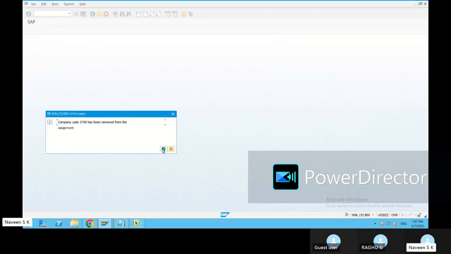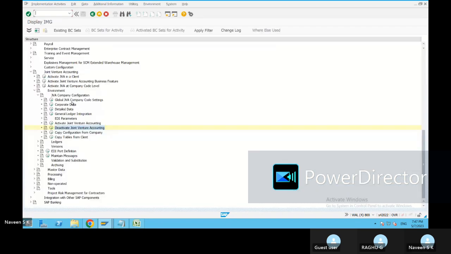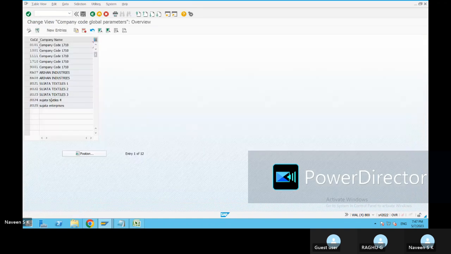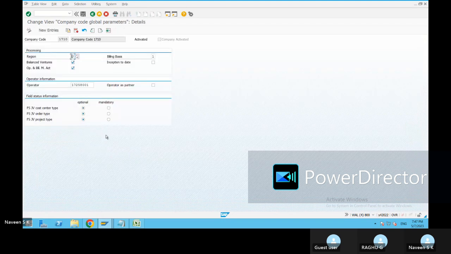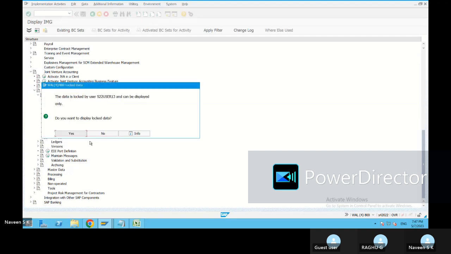It says it has been removed from the assignment. Still somebody is using this. Okay, not to worry about this.